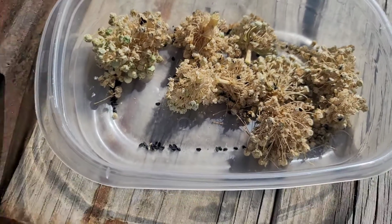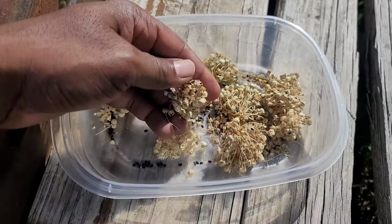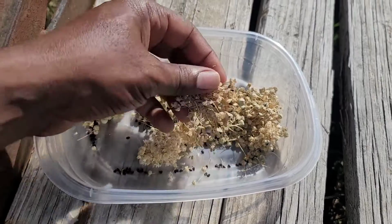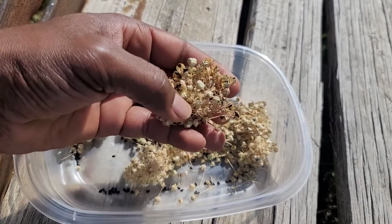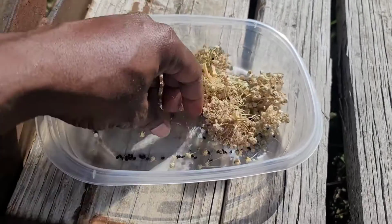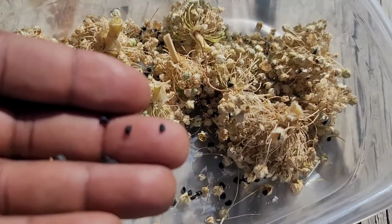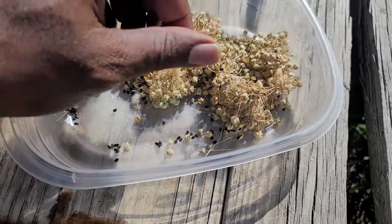So right here are the onion seeds. What we did was we let the onions, when they start forming these tips, these bulbs on the top, we just let it grow and let it mature. And when we saw it starting to open up, I just went ahead and picked it and put these out in the sun. And these here are now onion seeds that we will have for next year.